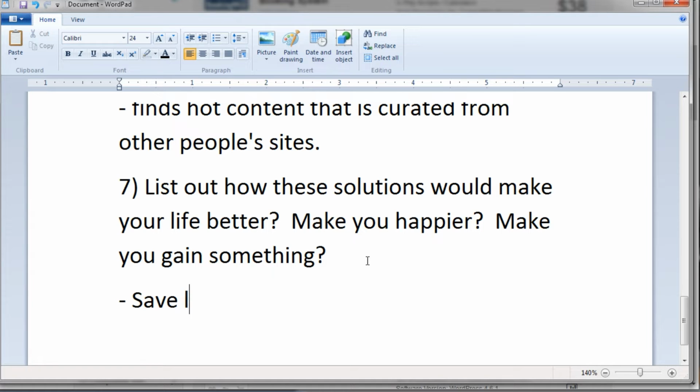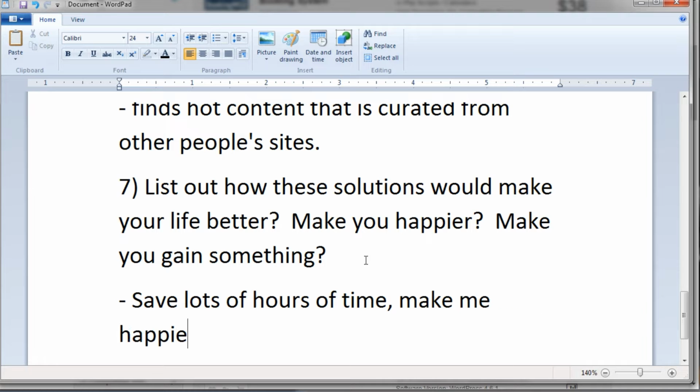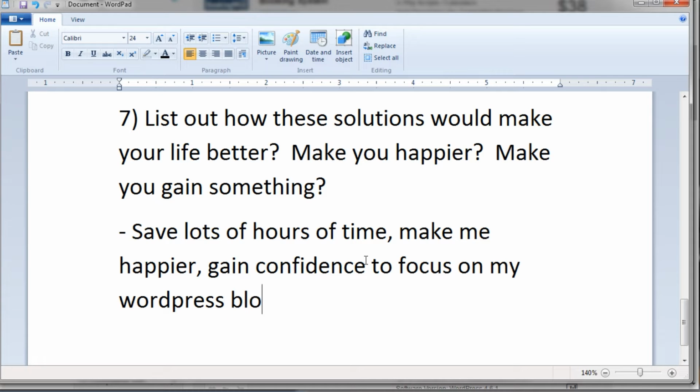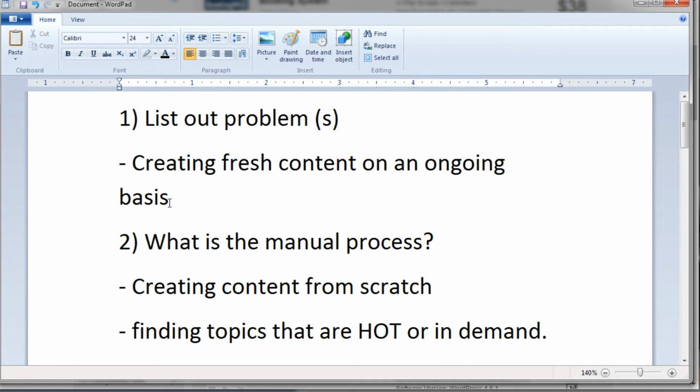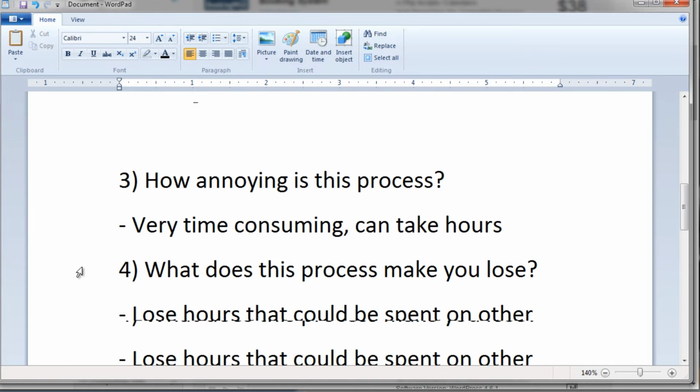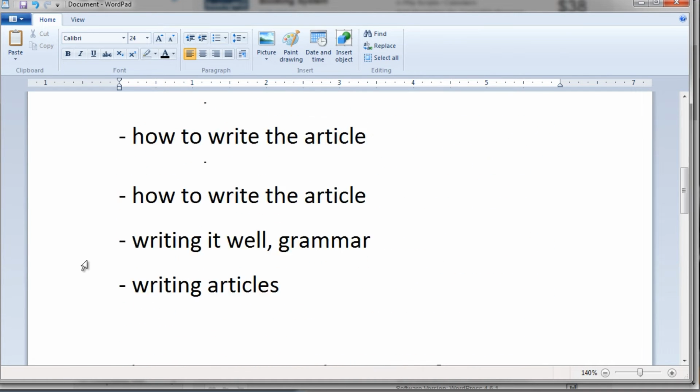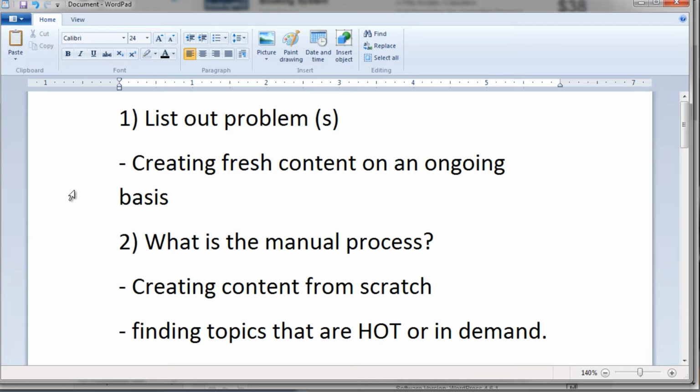I would save lots of hours of time, it would make me happier, and I would gain confidence to focus on my WordPress blog or site. Okay, so essentially what you've just done is figure out what the pain points are. You can use this later on to create the marketing material for your product.